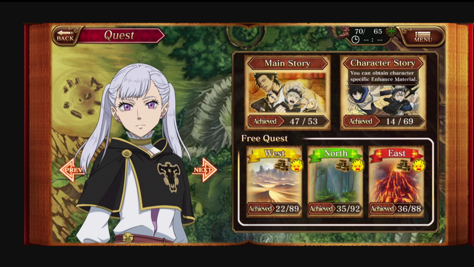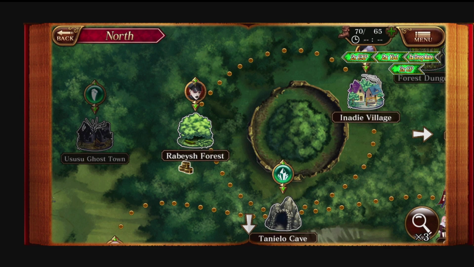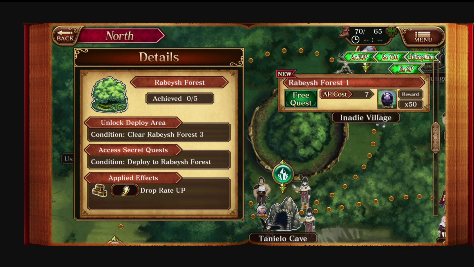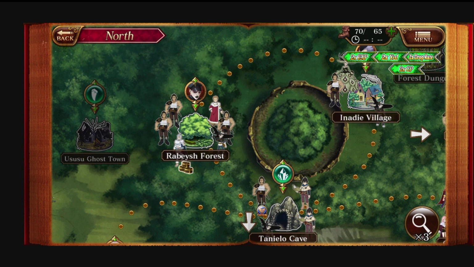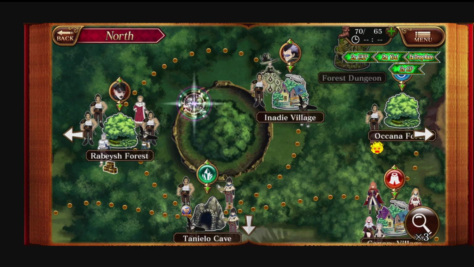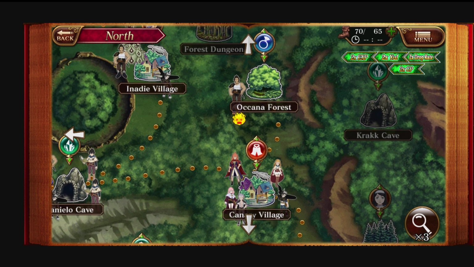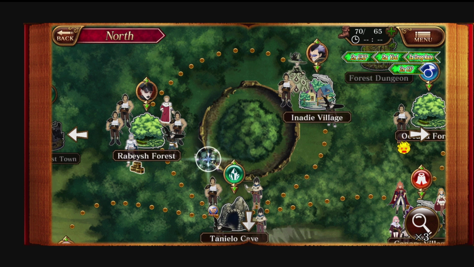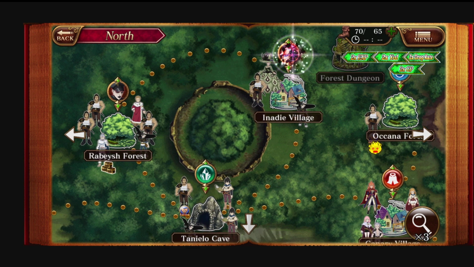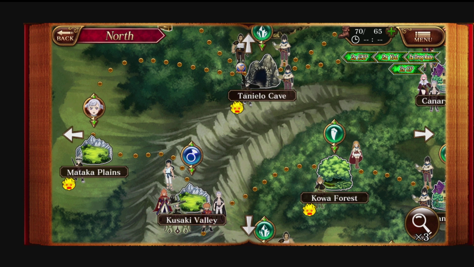Next is the west, north, and east free quests. Free quests are literally what they are. They're free quests. They're not free, they require action points, but free quests are essentially these quests where you can get a plethora of things. You can get enhancement materials for your relics, enhancement materials for your equipment. You can get straight up relics and equipment. You can get, as you can see, these character icons up top. There's Ghost here. There's Magna here. You can get their character pieces, so we can evolve them to 4, 5, 6 stars, things like that. A lot of cool stuff. Noel's right here.